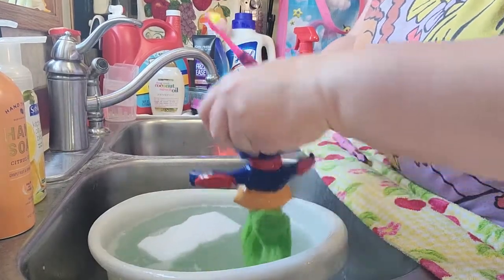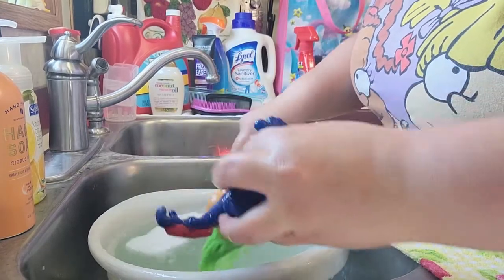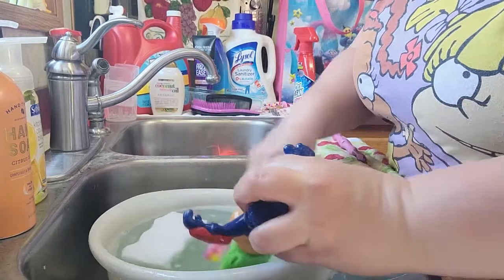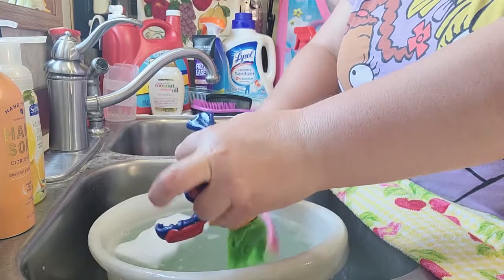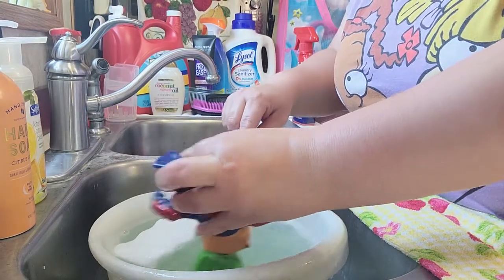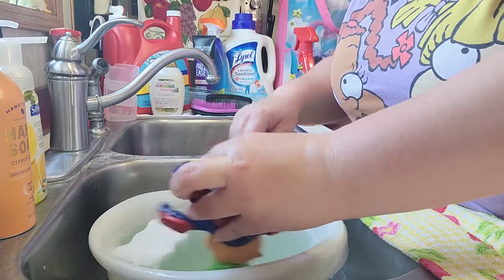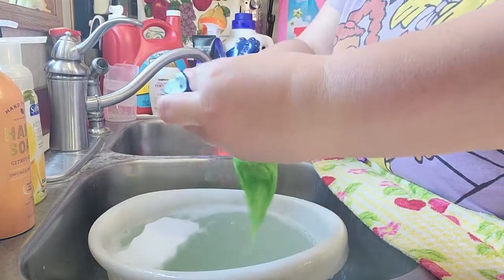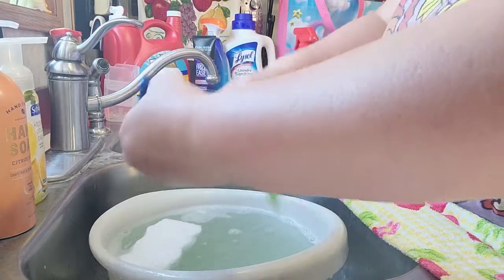So what we're going to do is I'm not going to submerge him all the way. I'm just going to submerge mostly the hair, but not the head or the scalp area where the glue is at, because I don't want to get that glue too wet to be messing with. So I'm just going to give him a little rinse upside down here in the clean water, while using the brush a little bit, maybe get that stuff out that's in there.